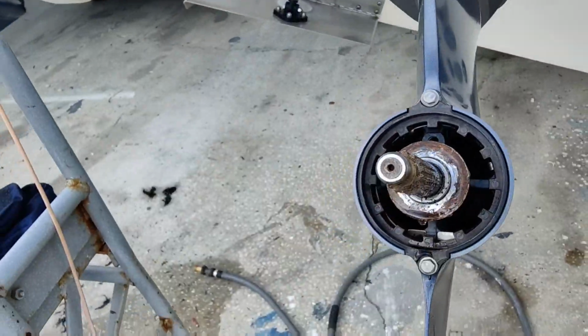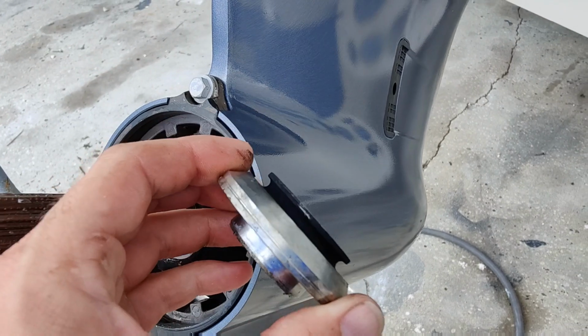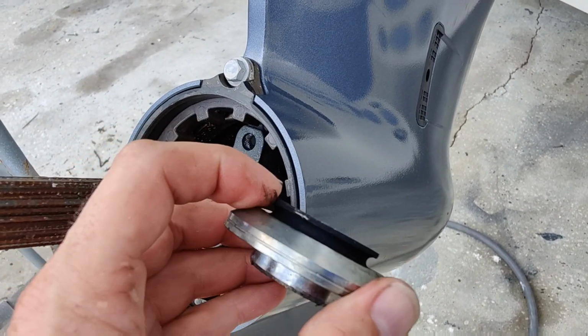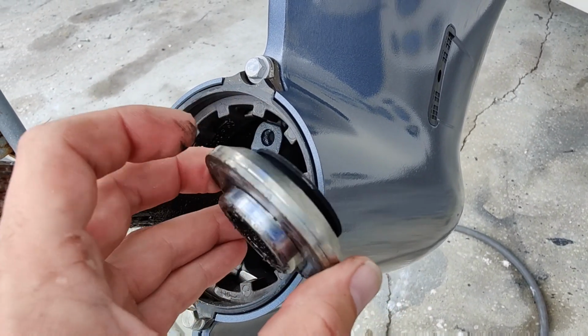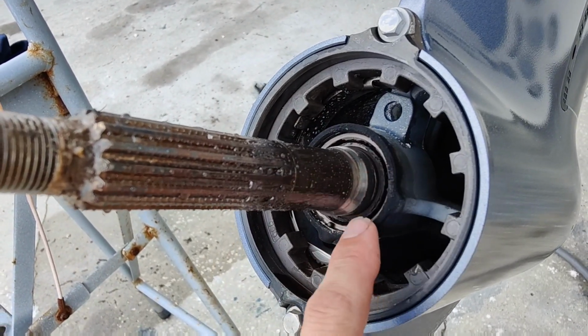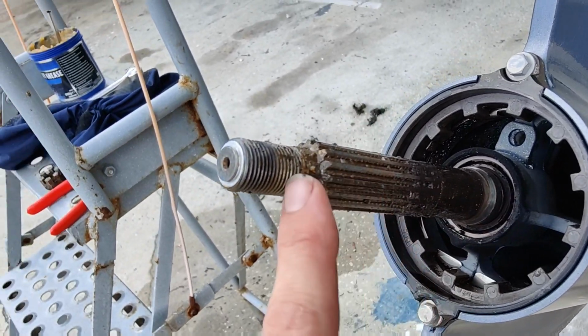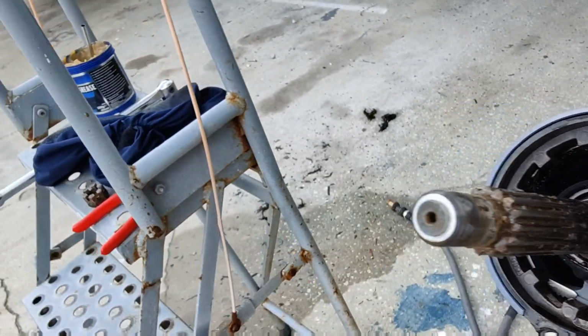Get it off there with one hand. Right here is a thrust washer, and it's designed to catch fishing string right there on the inside. So you definitely want to check for string there. If you find string, you're going to want to look at your seal here. Make sure you got no oil leak in, anything like that. And then put some heavy grease back on here.